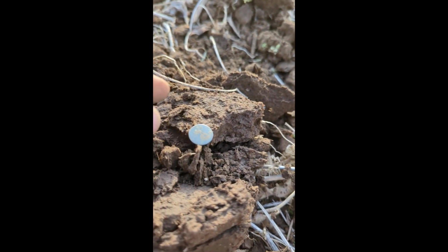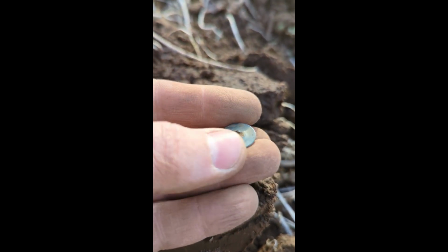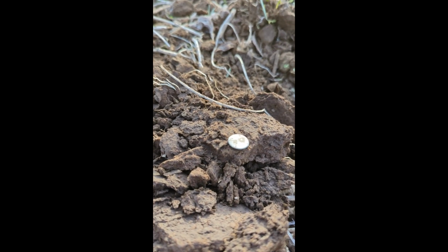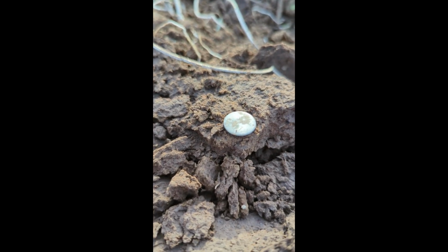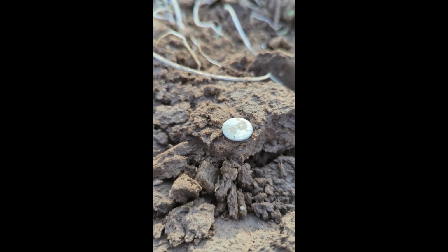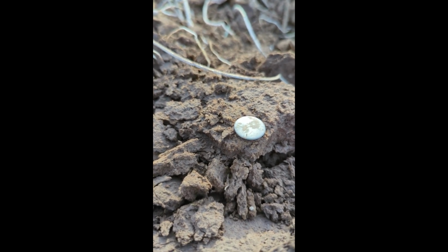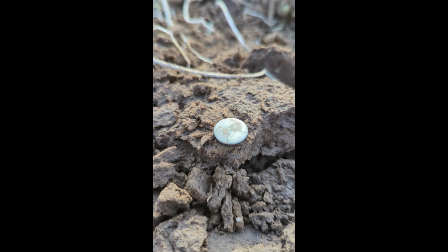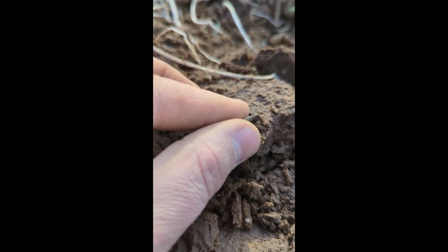But as I uncover yet another button, pretty little thing. You know, the plot thickens. One thing I can't quite make sense of is, what would you call a Magic Mike in colonial times? You know, like, would he be burned at the stake for being magic? These are the kind of deep thoughts that roll through my head, and why I have to get out of the house and get out into nature to kind of clear my thoughts and try to make sense of the world. One button at a time. Wonder if Magic Mike was a happy dude.